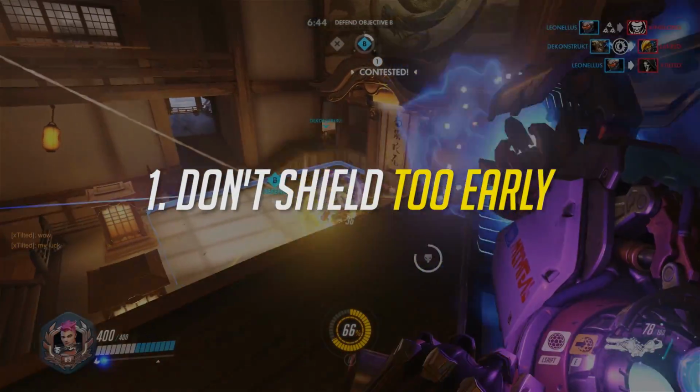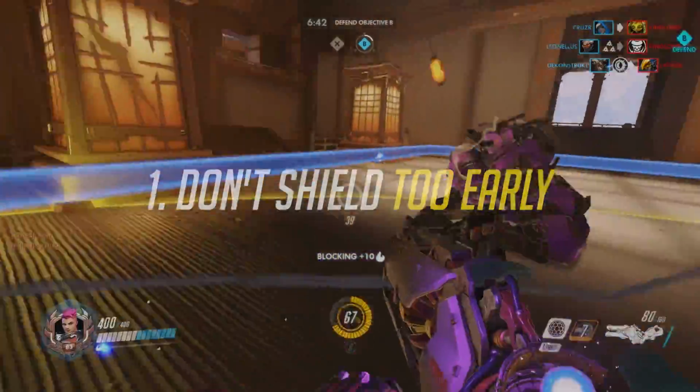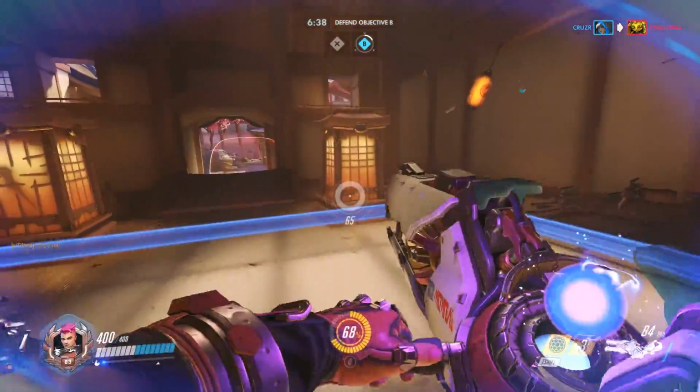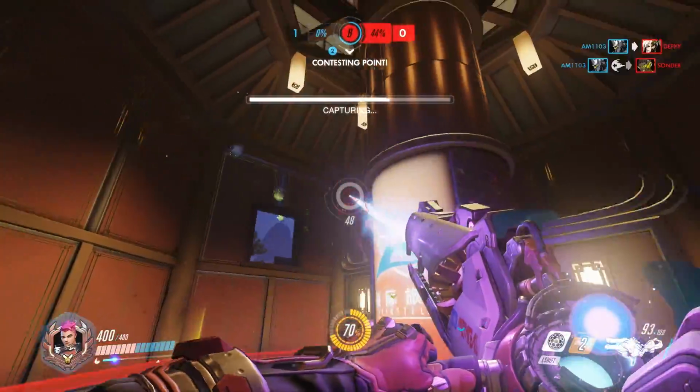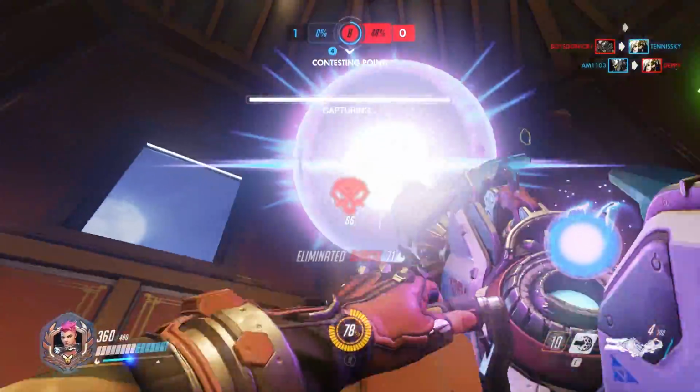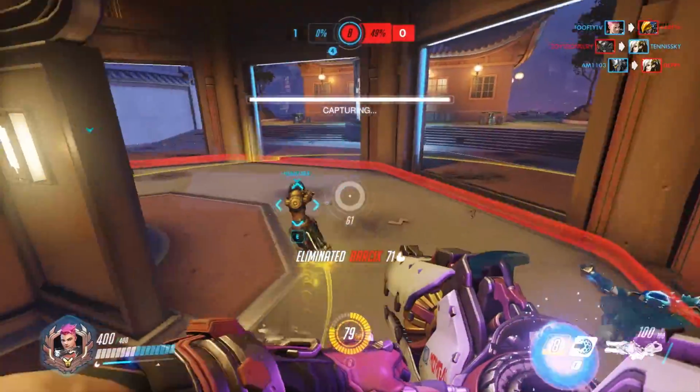Number 1, and possibly the most important tip of all, do not shield too early. Do not panic shield. Apply shields just before or as damage is being taken. Do not apply a shield before you turn a corner in preparation for a fight. It will be long faded before it will actually be of any use.